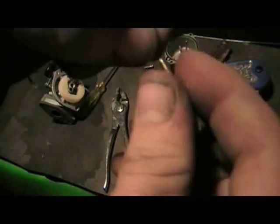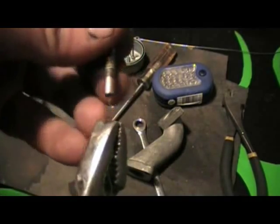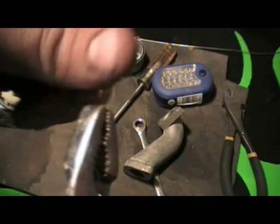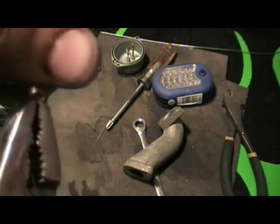If your bike still runs but is running bad, or when you give it gas it wants to stall out, it could be that one jet is clogged and the other one isn't. It's most likely the small jet that's your culprit. Sometimes it takes a while to feed this wire all the way through because you're going to be hitting dirt, and this hole is literally the same size as this wire. There was some junk in that jet — that will keep your bike from running. Just get some pliers, hang on to it, and twist it and pull. It's a very narrow passage, so any obstruction is going to keep you from getting fuel.